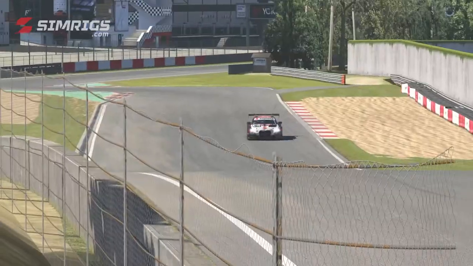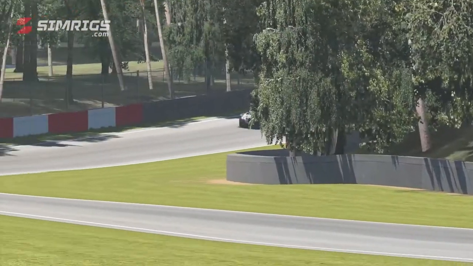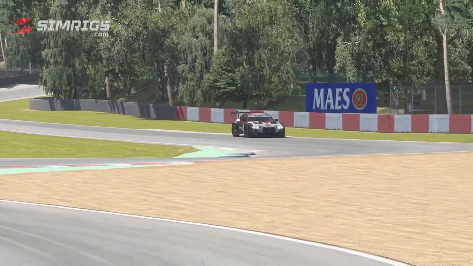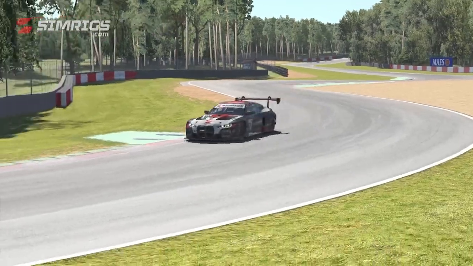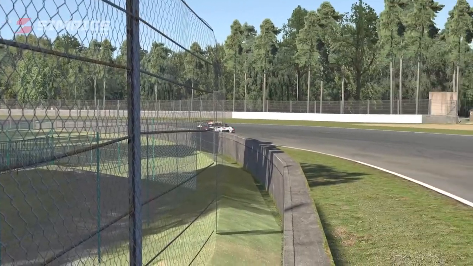This week we are at Circuit Zolder for round 2 of the GT3 Fixed series. Really cool little track, about 4 kilometers, 10 corners. It's got some hard high speed stuff, it's got some slow speed stuff, got some curbs you can chuck the car over. It's got a bit of everything, which makes some really good racing.